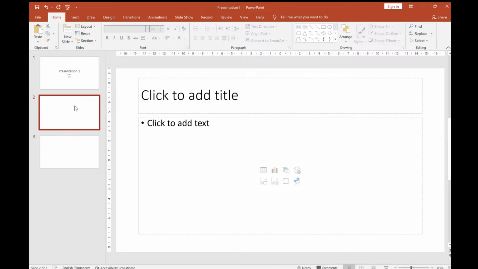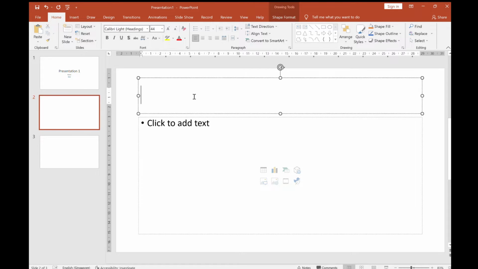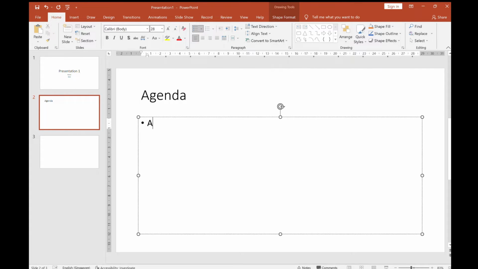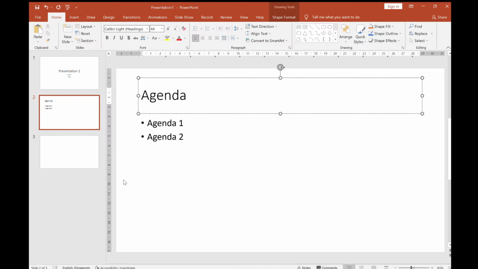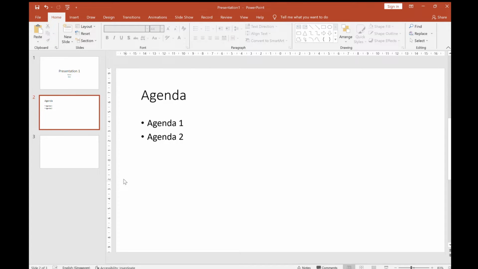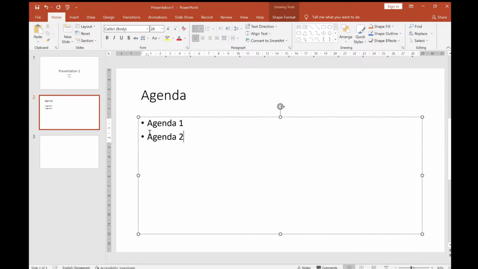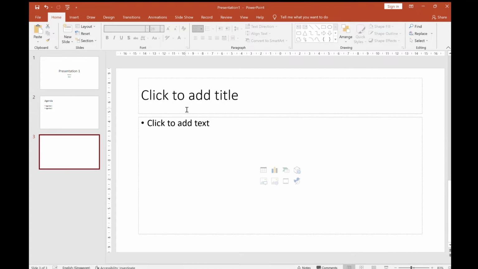So a good thing about PowerPoint presentation, Microsoft presentation, is it normally comes up with this template for you to work on. For example, here I can just simply type the things that I want to add on, and I can make use of the original template that we have here. Just in case that your version of PowerPoint does not have this pre-designed template, or you think you want to do from scratch, let me show you how to do it.